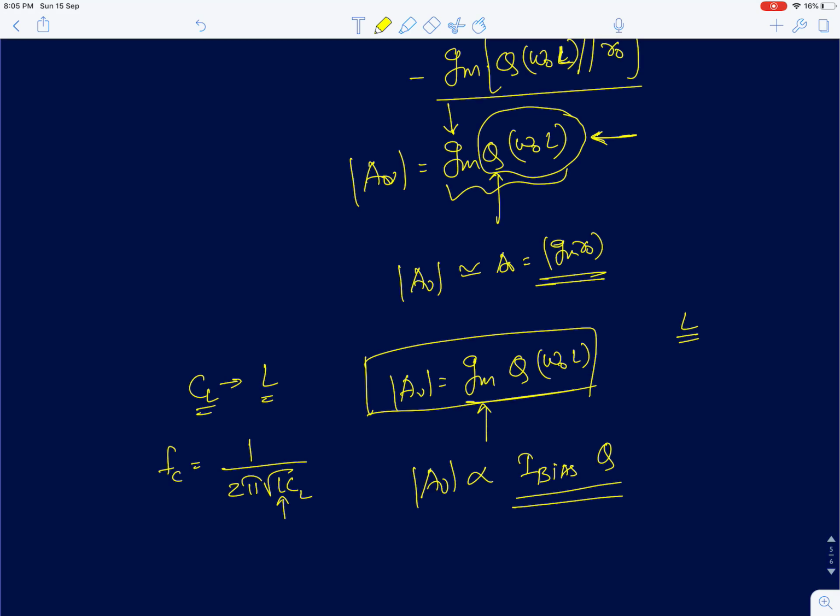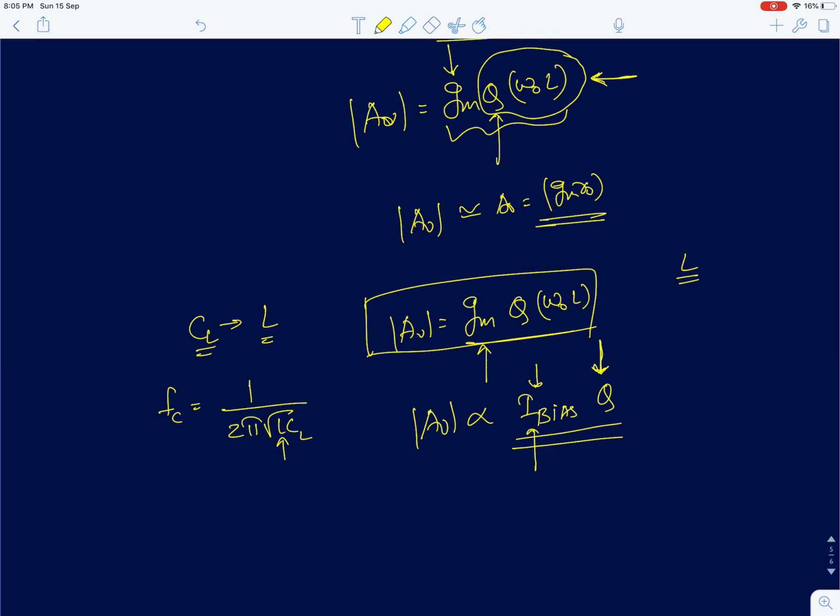Now for a given value of L, I can have different Qs. If I have large area, I can realize an inductor with very high Q. So I can have Q under my control, and I bias is also under my control. To get a good inductor Q, it requires good layout practice and also larger area, or you have to burn more power. So these are the trade-offs in RF circuit design, and I've just given a very crude understanding of what the challenge is in designing an RF amplifier at high frequencies. We will go into more depth once we start discussing amplifiers in great detail.